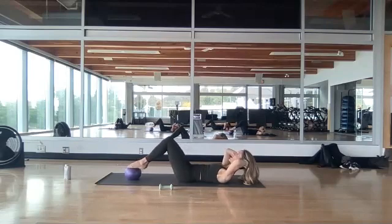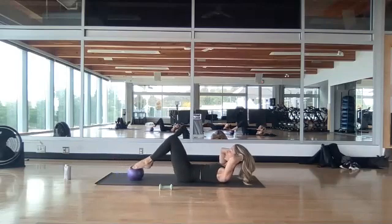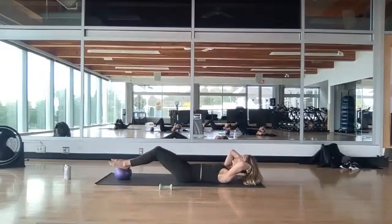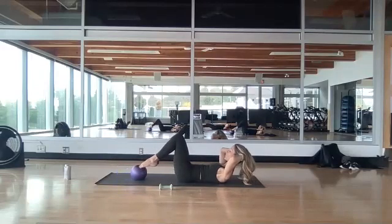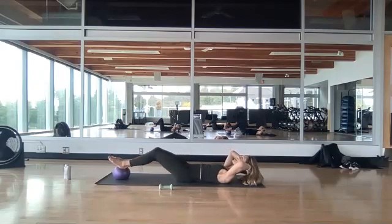Go for 3. Head is heavy in those hands. Go for 2. You ready? One more. Inhale back, finding length. Exhale right up.